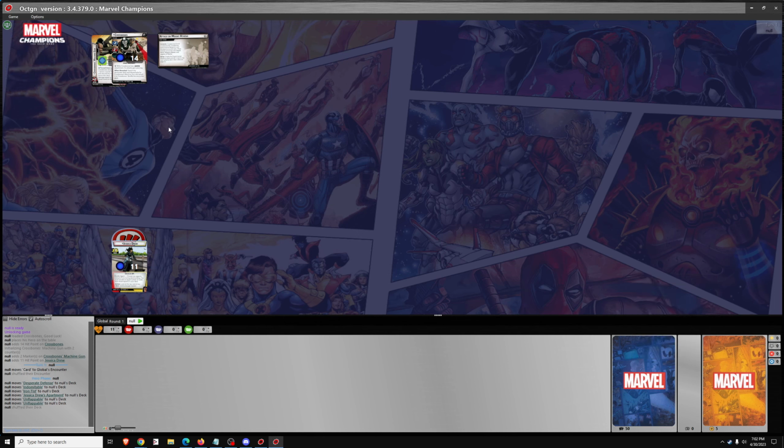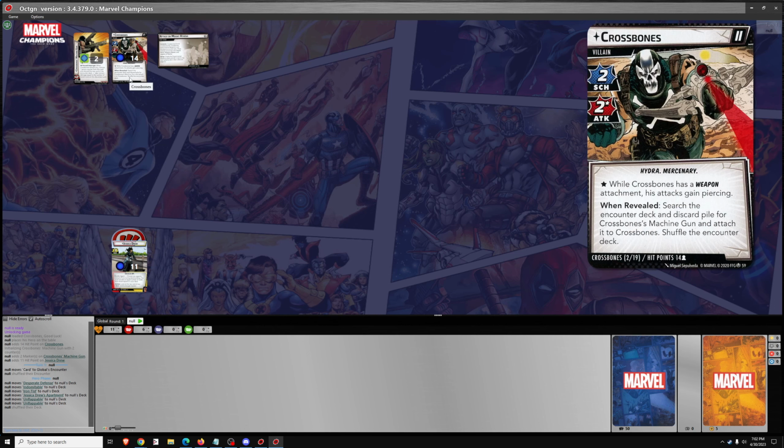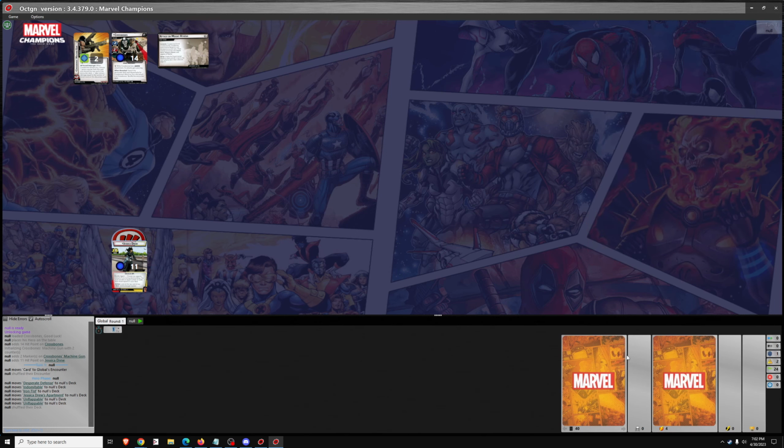So the first scenario of the campaign is Crossbones. He starts with his weapon attachment, Crossbones' machine gun. And we start with an experimental weapons deck.